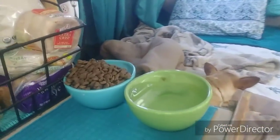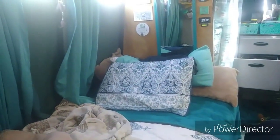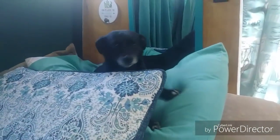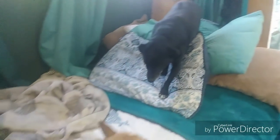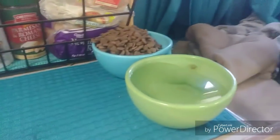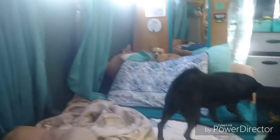I always free-feed my dogs, so they have water and their Gentle Giant dog food available whenever they want it. Look at them snoozing over there - Roxy looks so cute! I have two baskets right here - one for their snacks with all kinds of goodies (they're not spoiled at all!), and then brushing, trimming their nails, and all that grooming stuff is right there so I can get to it quickly.